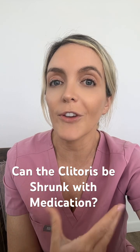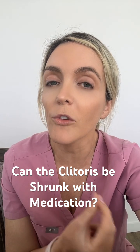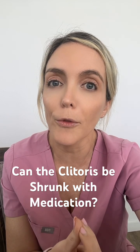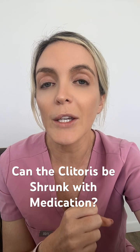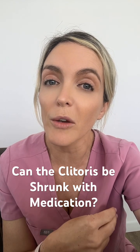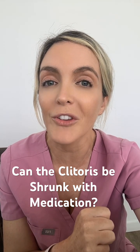It's an outpatient technique. It takes me about 2 to 3 hours in the operating room. We do it on patients here in Miami from all over the world. Typically, it's about a week off work afterwards, depending on your swelling, about 2 weeks of working out, and about 4 weeks off sex typically.